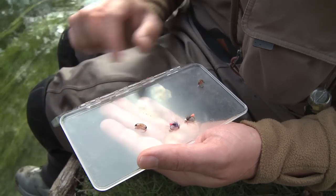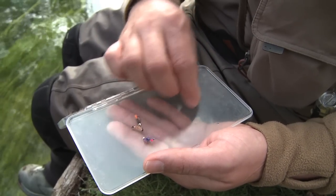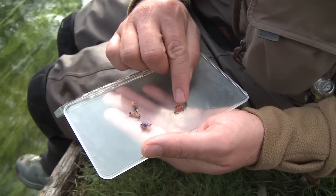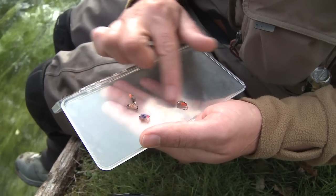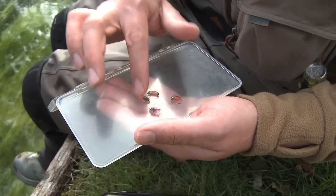As I say, it's really clear at the moment. And then further down we've got a really deep weir pool. So I've got this, which is essentially a tungsten body covered in a bit of nymph skin with a bit of fur on it, but really heavy. Get down to the bottom, see if there's any big grayling hugging the bottom in the weir pool with one of these somewhere above it.